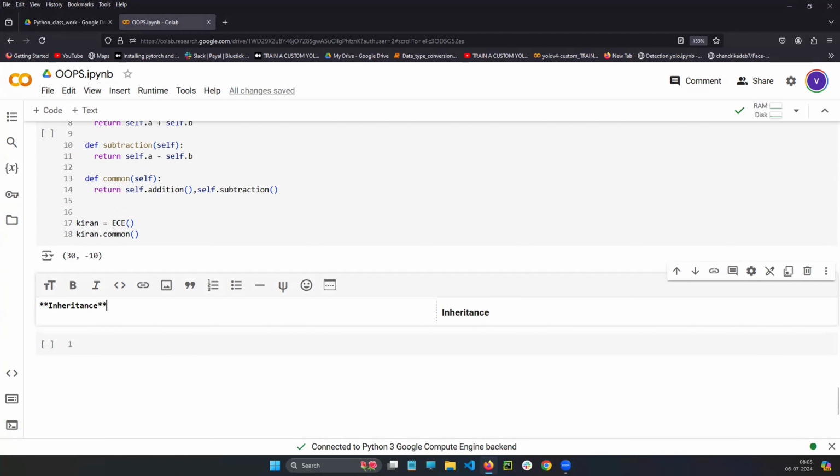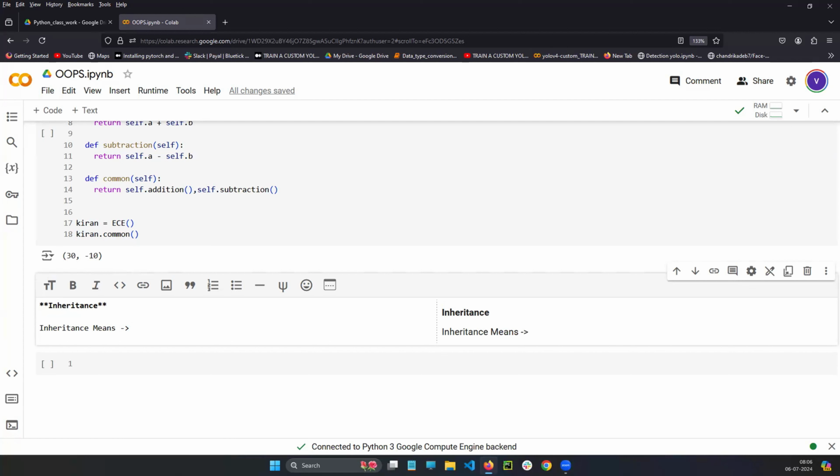Inheritance. So what is the meaning of inheritance? Inheritance means it's like a connection. Inheritance works with very simple logic, guys.